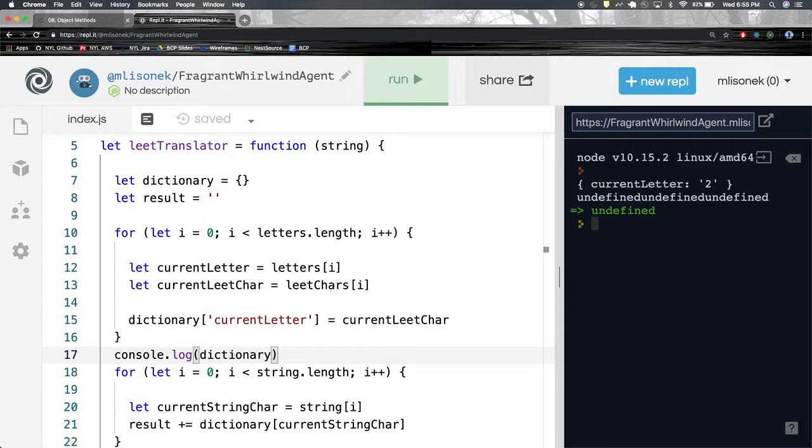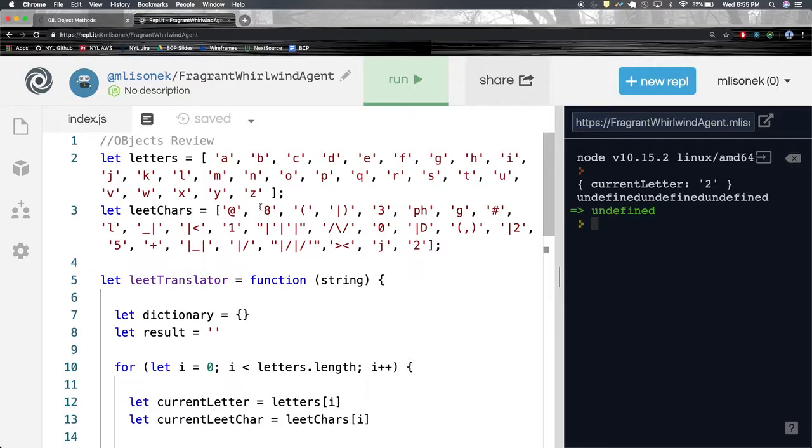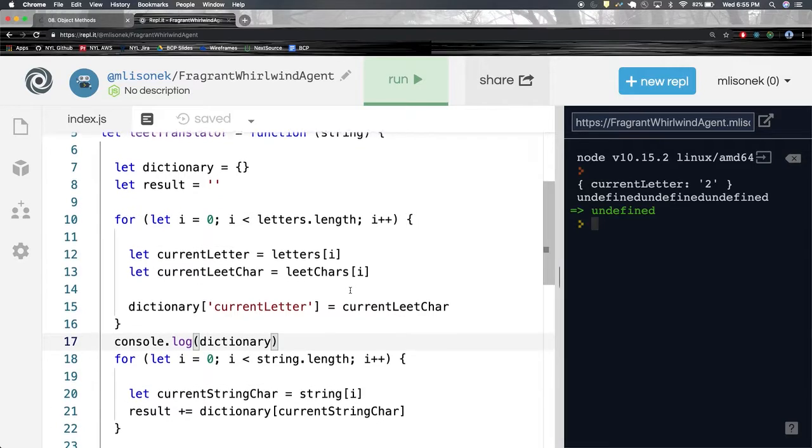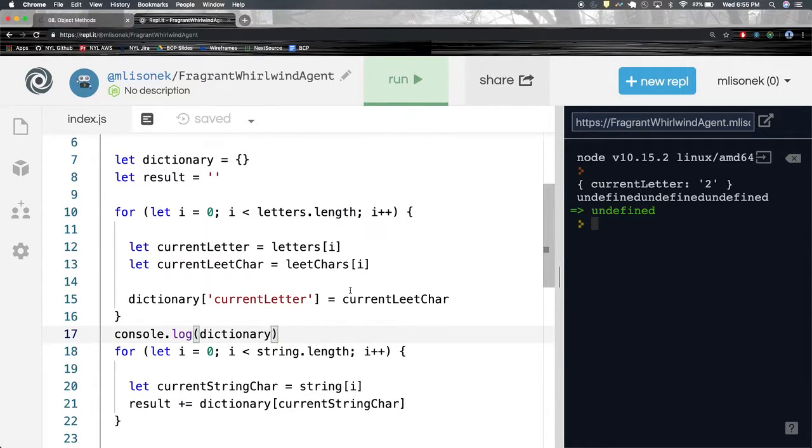You're looping through that array of letters, so it's always going to be A, then B, then C. So what's actually happening in this loop is every time you loop through that array of letters, you're saying dictionary at current letter, this literal key will be the current letter character. And then it's looking at the same key and reassigning it, and reassigning it, and reassigning it. That's why there's only one thing in here, and it's the last thing, which should be Z. Cool?